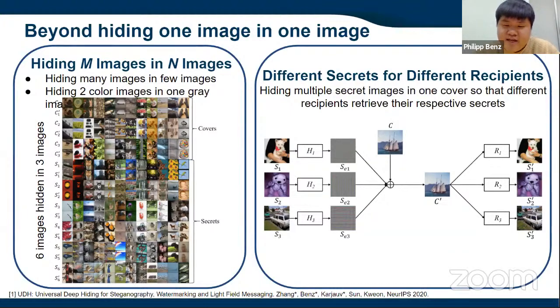I have to clarify: during the training, we do not impose any explicit constraint to say what frequency the H1 and R1 pair, let's call it pair one, or pair two, pair three, should use. We do not explicitly say pair one, you use this frequency property, pair two, you use this frequency property. It's just that for the model to work during the training process, the three pairs will automatically learn to hide and extract in their own frequency property that can be distinguished from the other pairs.